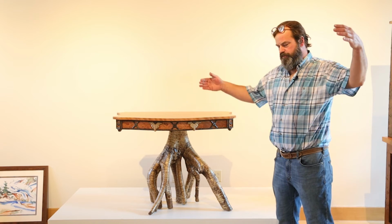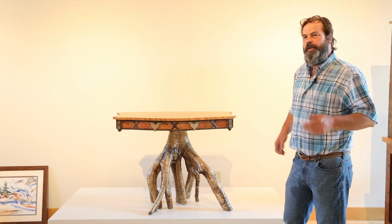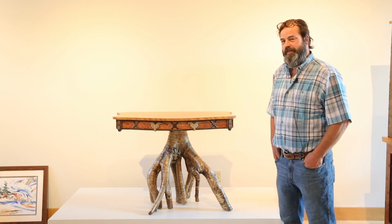It could be a burl that's 4 feet in diameter. It could be a stump like this. You never know. So that's part of the fun of it too.